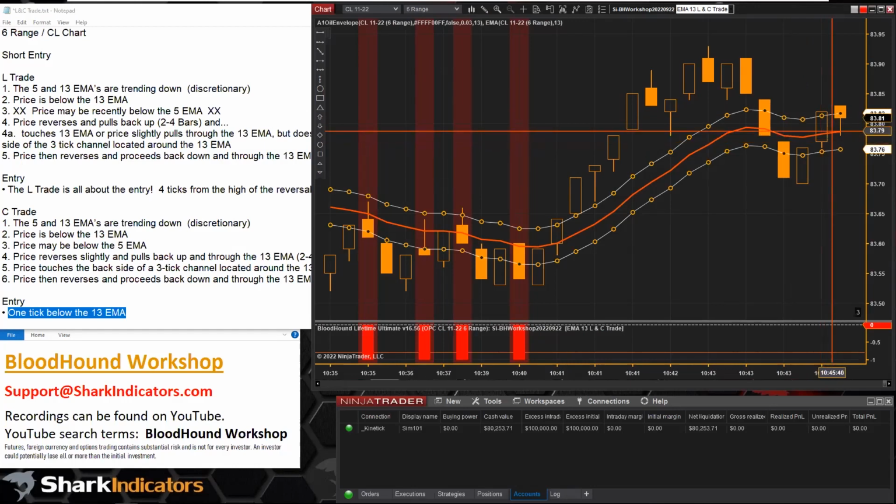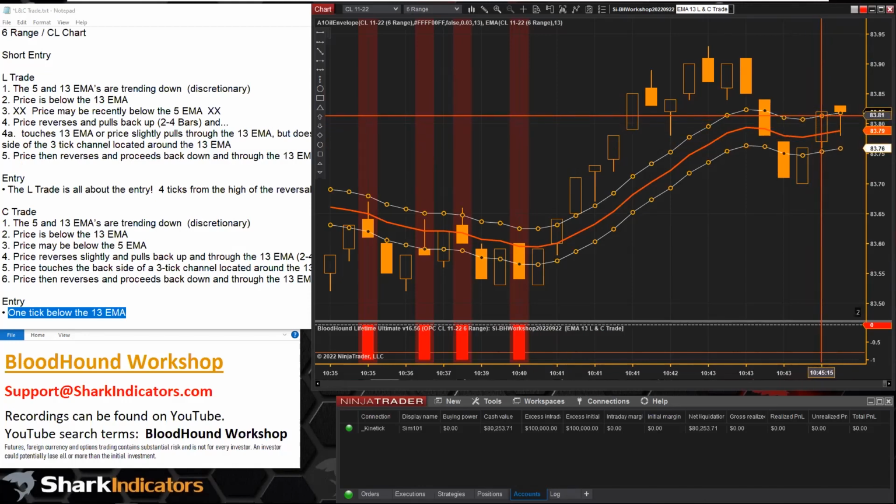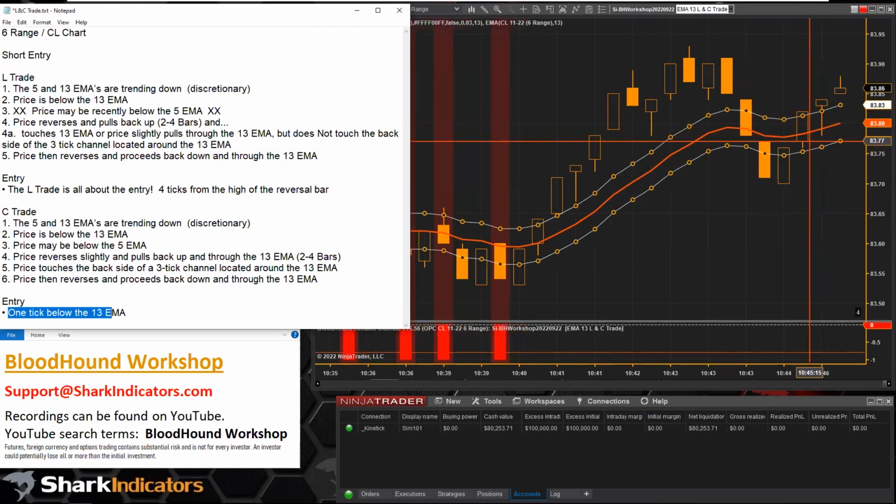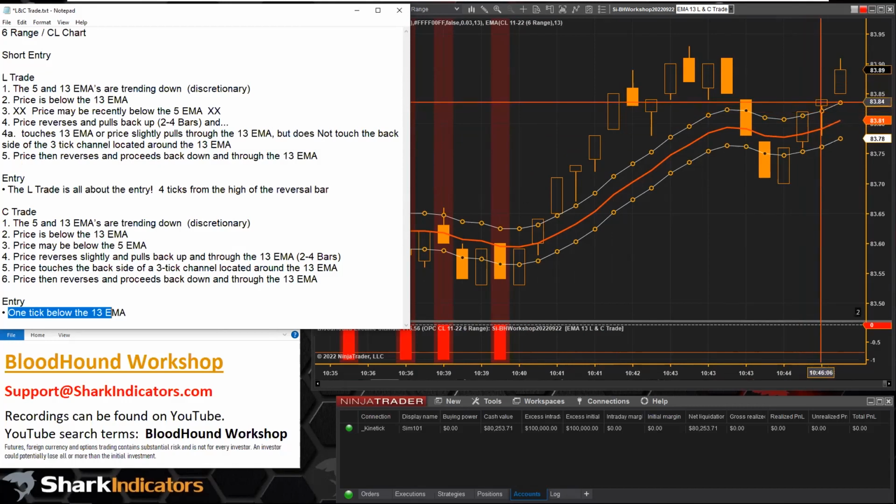But you can imagine that once price touched the upper channel, this turned into an L trade, right? And so you got one tick below the EMA13. That's where the bar opened. So with the stop order resting there, price could have come back down, picked up that order, and then moved back up and closed up.